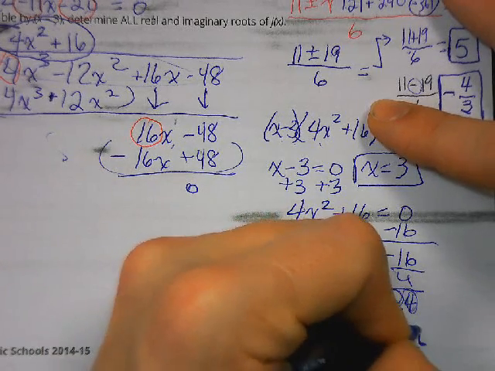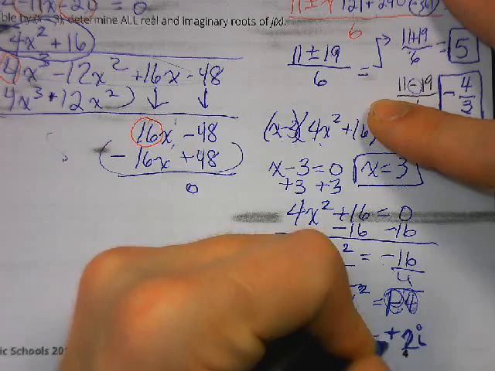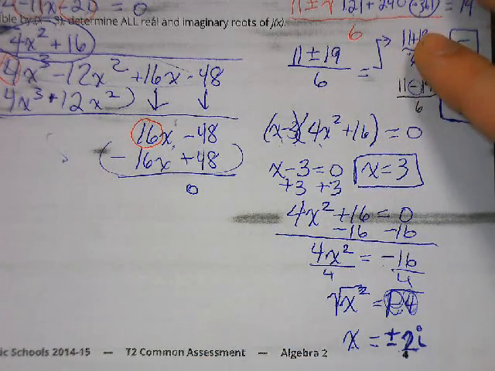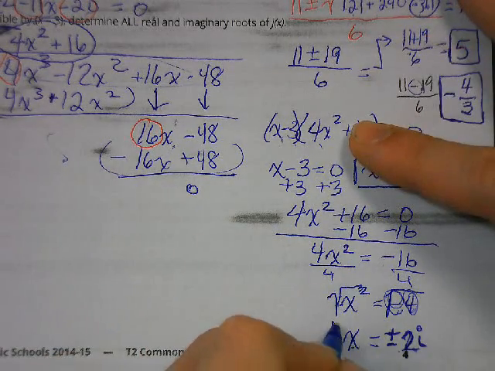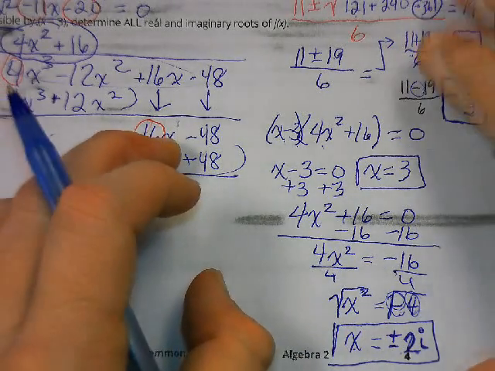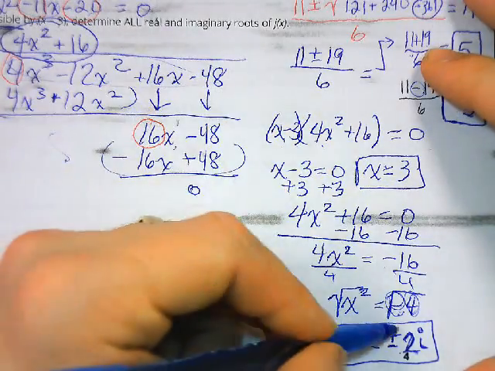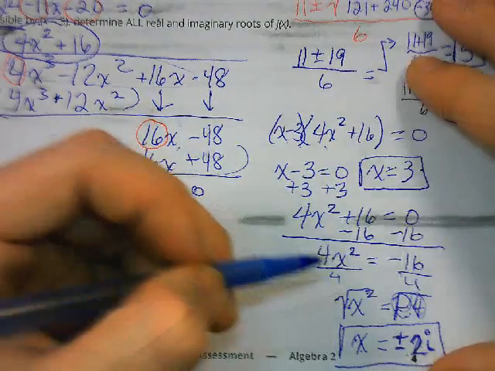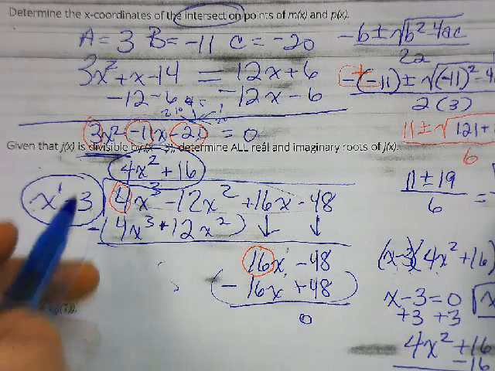So that's going to circle out. And so there are your 3 roots that you have here. You have x equals 3 and x equals plus or minus 2i. You should have 3 of them, and you know that because the original function that you were working with was 4x cubed. And this cubed means that you need 3 factors. 3 roots.